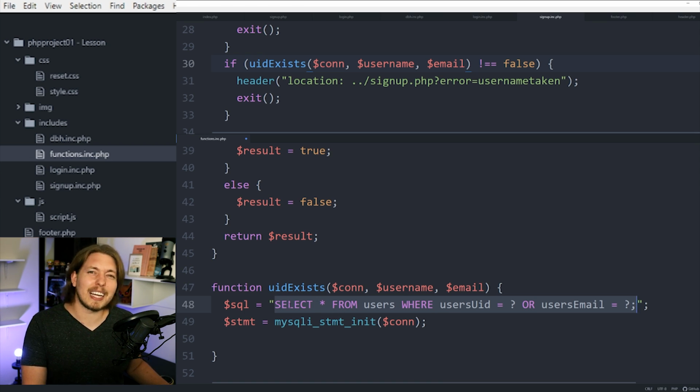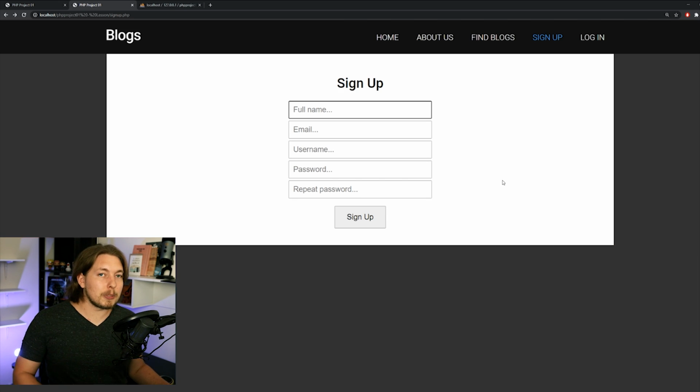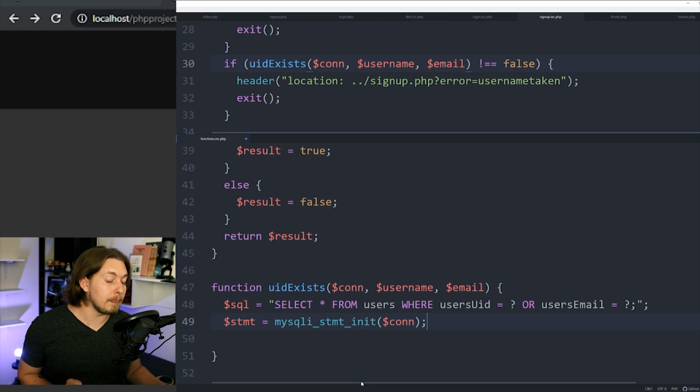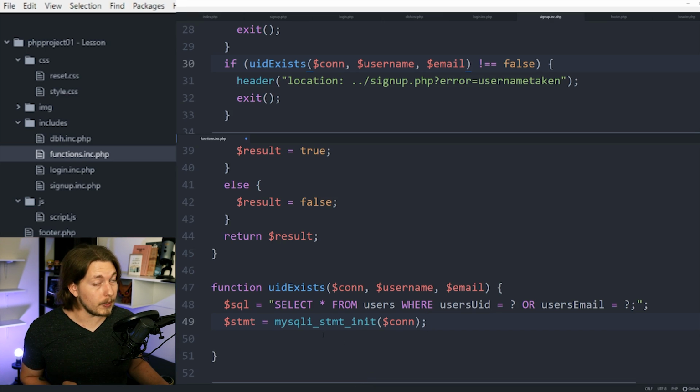Does that make sense? Is that confusing to say? Let me explain it this way instead. Right now the user is able to go inside our sign-up form and write in some code instead of just writing in their name and email. By writing code into the inputs, they can destroy or change our database in any way they want. To prevent this, we want to make sure we use prepared statements to make this more secure. That's basically what we're doing here.